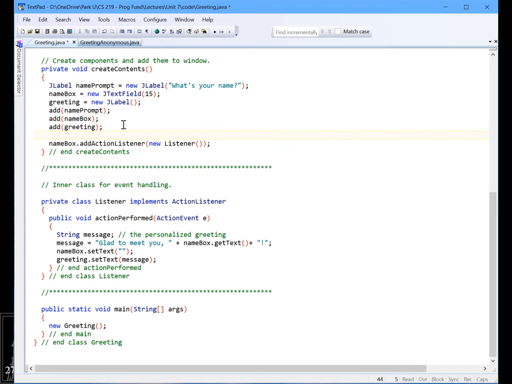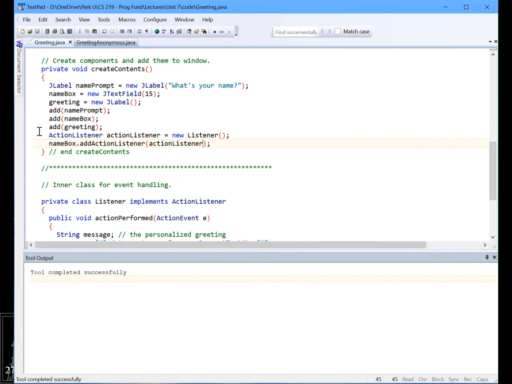We could say action listener, we'll just call it Bob. That's not very self-documenting, right? So we'll just call it actionListener, lowercase, equals new listener, and then we can pass in this actionListener object for our code here.